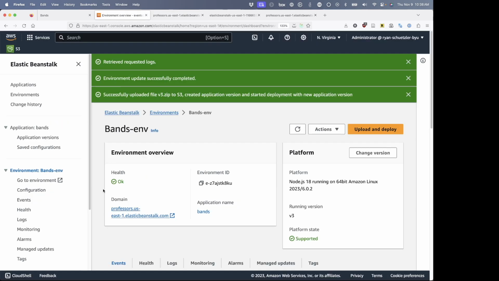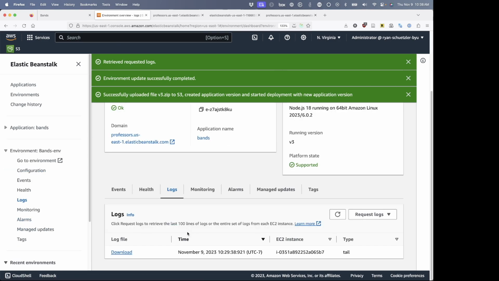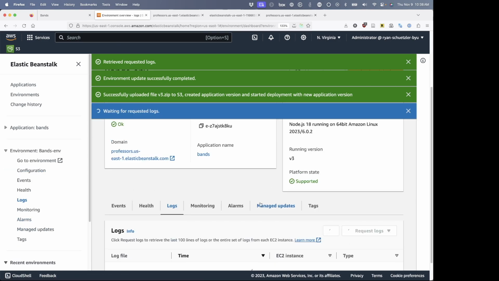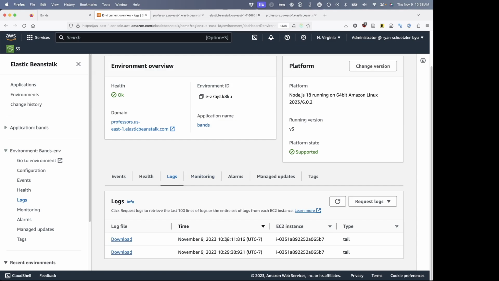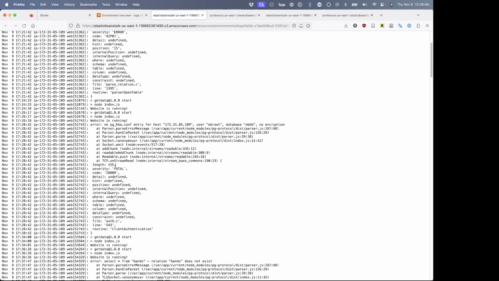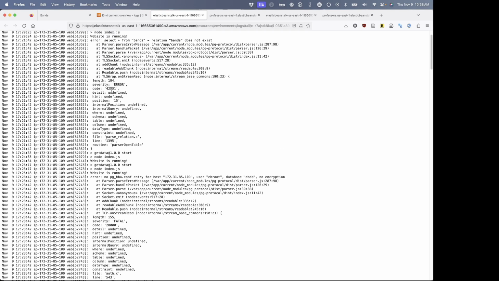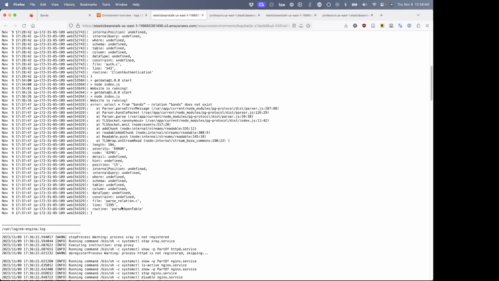And maybe we Google it, but you know what we're gonna do? We're gonna go back to the logs. We're gonna request the logs again to get a new updated version of the logs. I'm gonna clear these old messages, and now we've got our new version. Download the logs, scroll to the bottom, because these are in order. Some of these we're gonna see some old error messages, and you might see new ones.